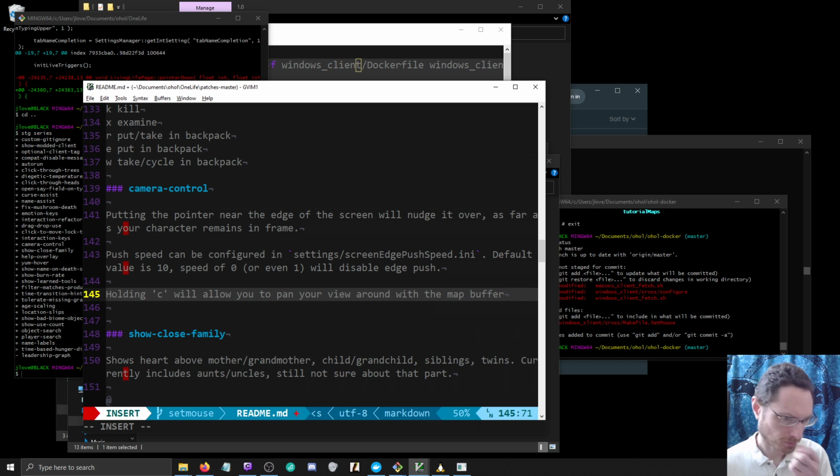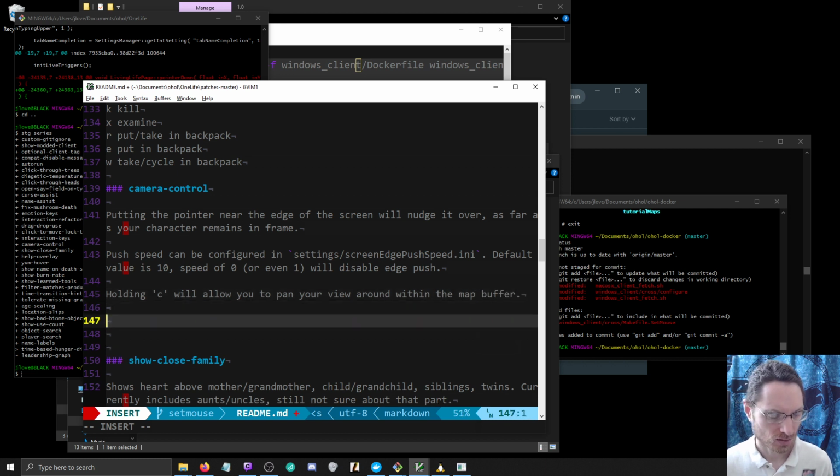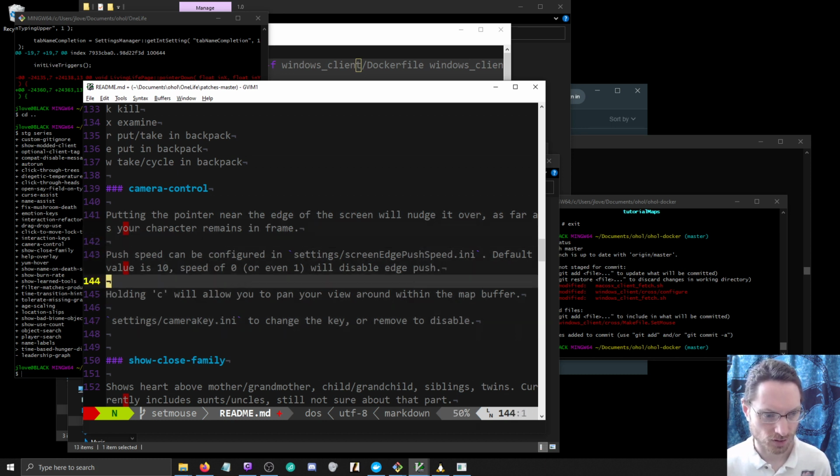In the map buffer, as far as the calculate character remains in frame is still true.